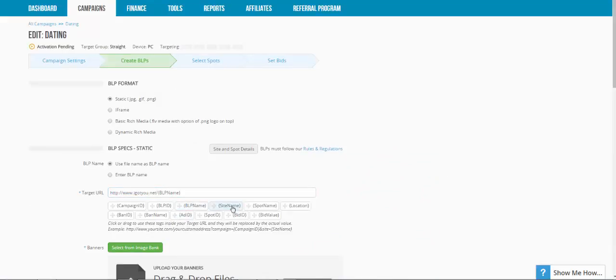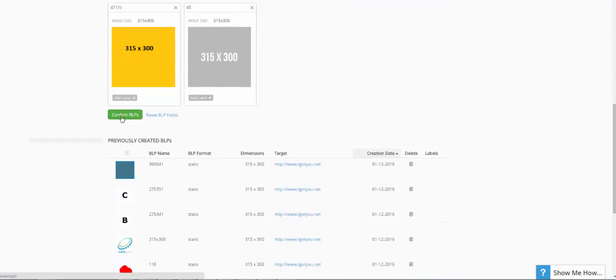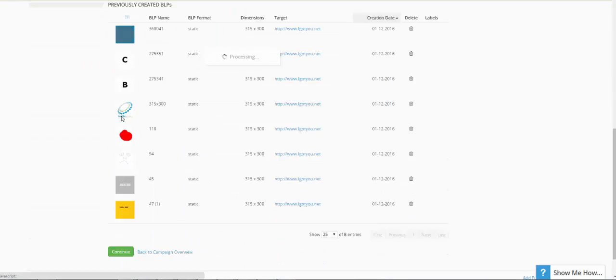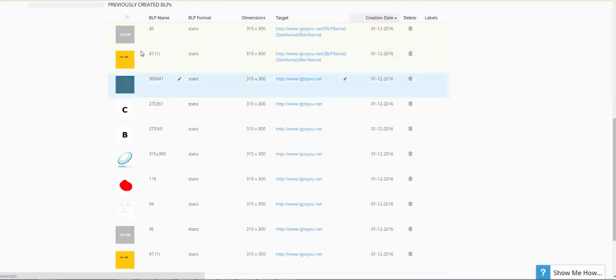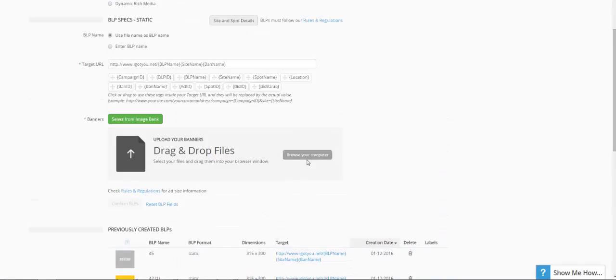And I'm going to fill out these details here. So I want to know the banner landing page, I want to know the site name, and I want to know the banner name that helped me actually get that conversion. And by doing so, I'm going to confirm it. If I make a conversion, that information will be passed back to me, and I'll be able to get a breakdown of my conversion. I'll be able to see the banner name, I'll be able to see the site name, and I'll be able to see the banner landing page as well, if that's important to you.